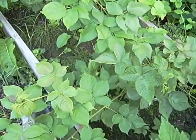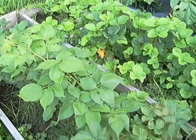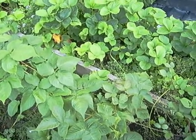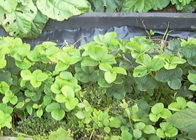And these canes, when I bought them from Aldi, were supposed to be recurrents. They're definitely raspberries, but no sign of fruit on them at the moment, so I don't know what sort they are. The strawberries on the other side again are going wild. They'll need trimming right back because they're even starting to cover over the herbs.